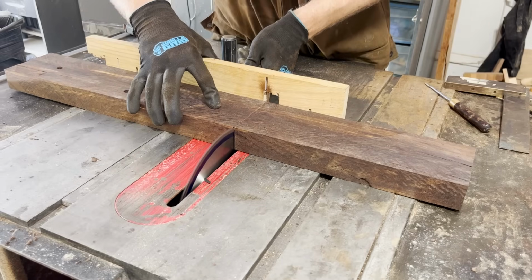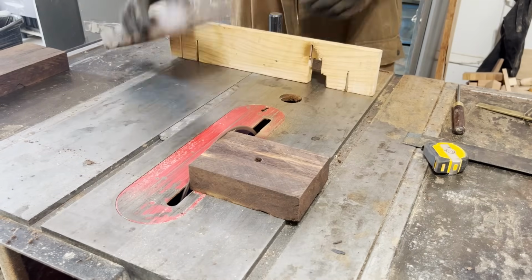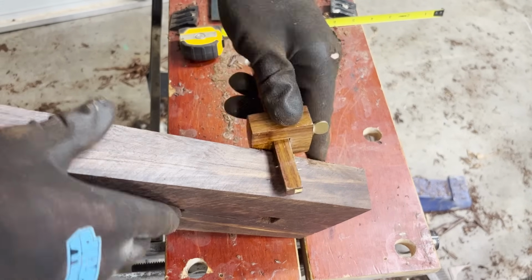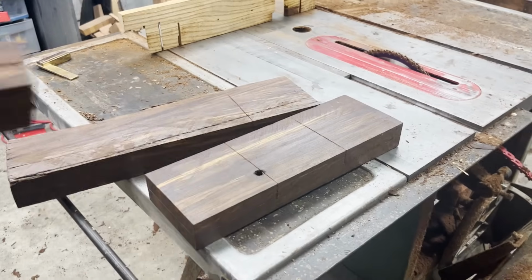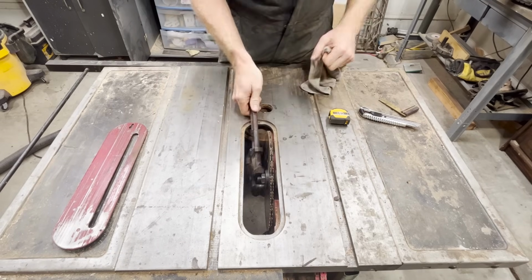It seems odd at first to cut material in half so that I can make it longer, but it was necessary for me to be able to utilize all of my material. The process was fairly simple. Just cut the material to length, cut the various joints using three saw blades stacked together, cleaned up the cuts, and glued it up.